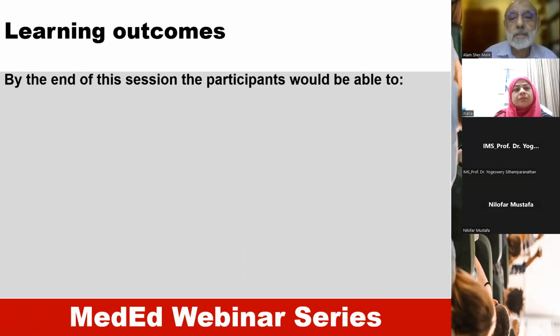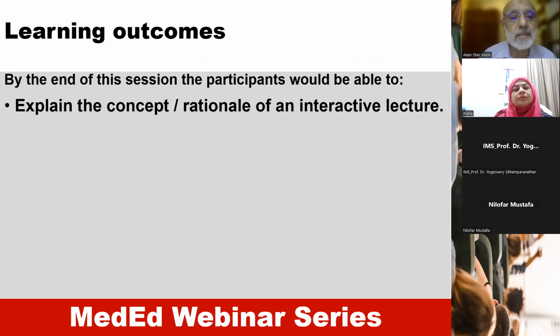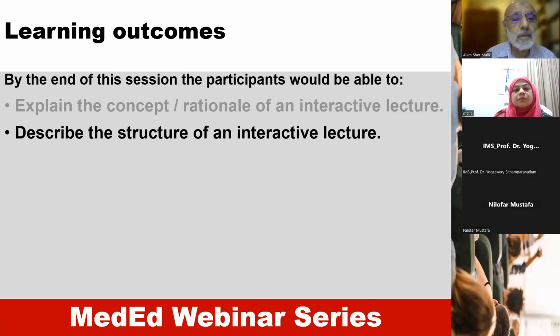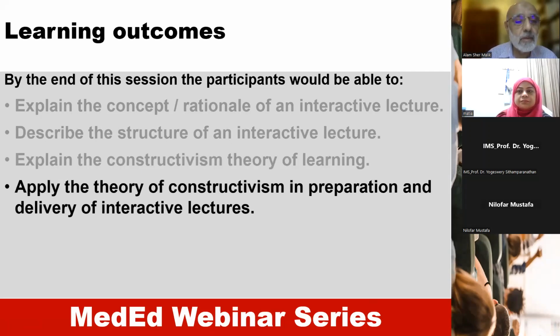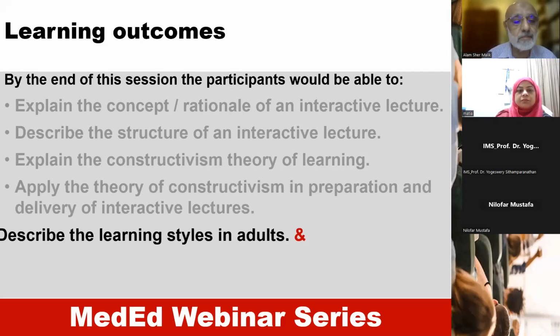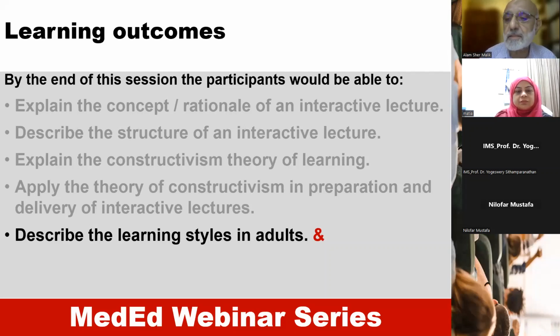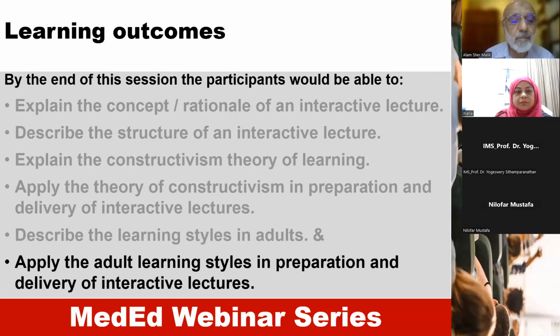By the end of this session, the participants would be able to explain the concept and rationale of an interactive lecture, describe the structure of an interactive lecture, explain the constructivism theory of learning, apply the theory of constructivism in preparation and delivery of interactive lectures, describe the learning styles in adults, and apply the adult learning styles in preparation and delivery of interactive lectures. So these are a few learning outcomes which inshallah we will achieve during this session.